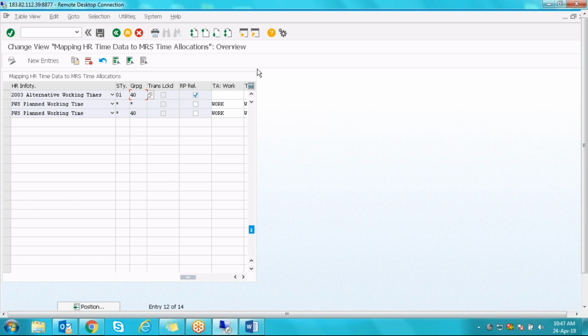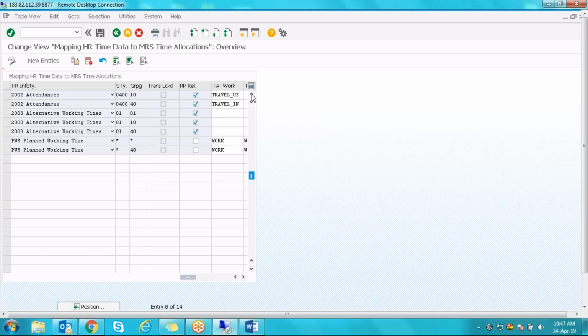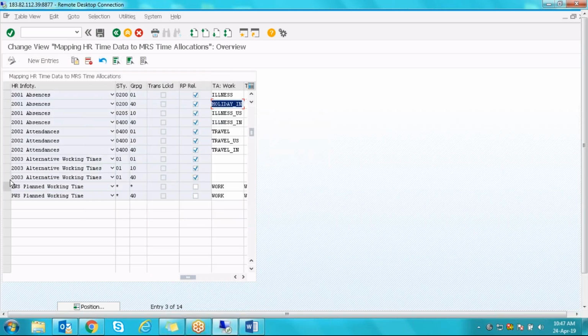For alternative working time, you need not mention any work time allocation. Why? Because it is a system thing, it is not basically updated. Substitution means what time is moved from this time to another time. You need not mention that.